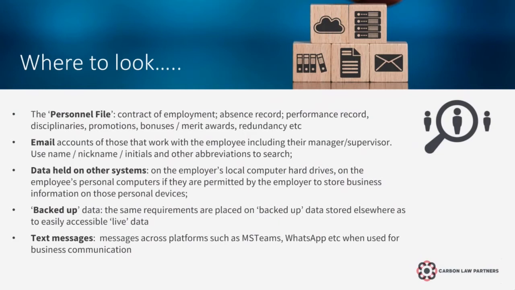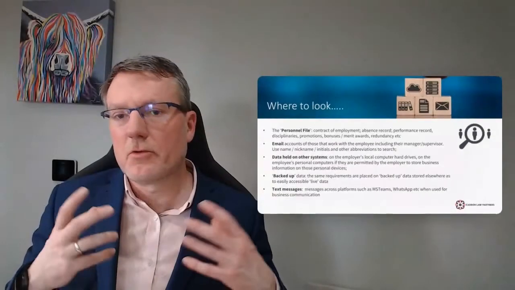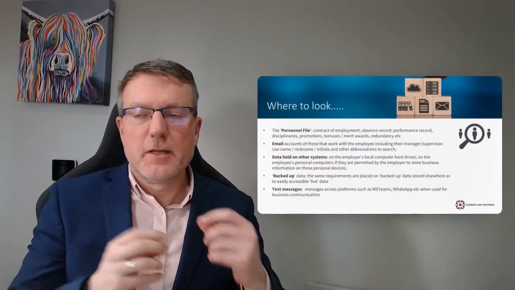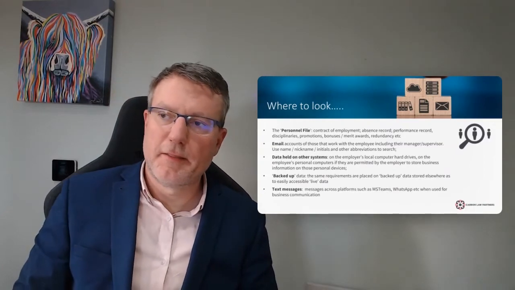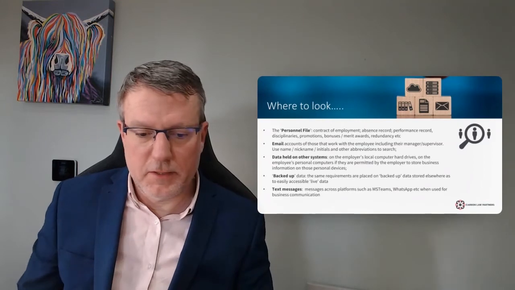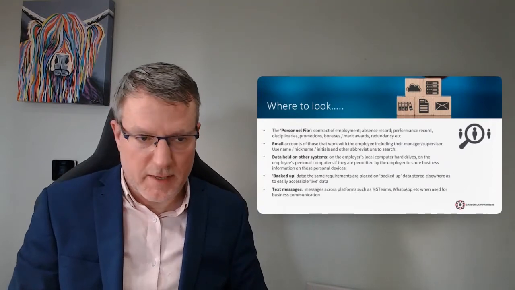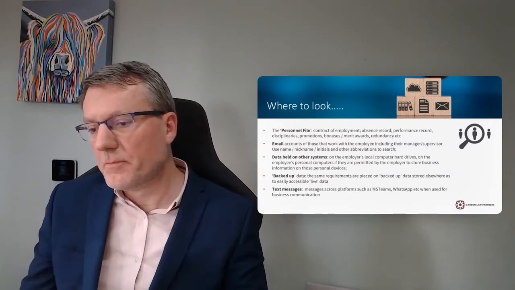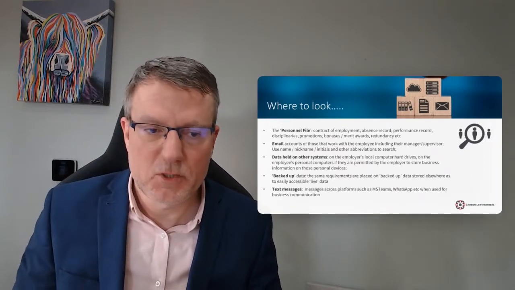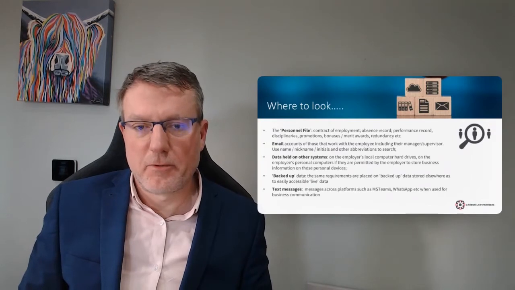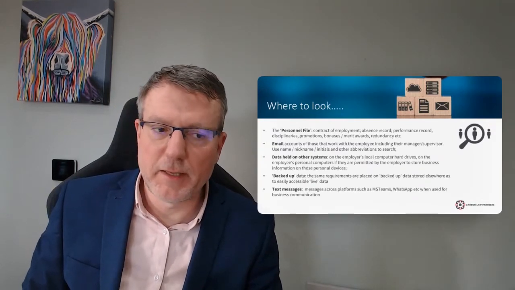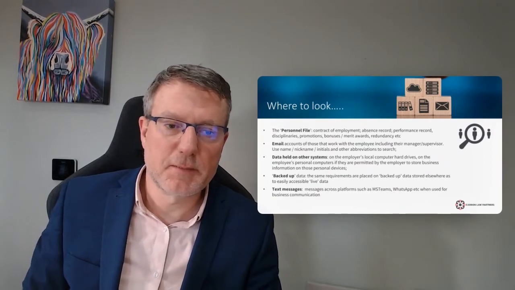We've also got email accounts now, so the email accounts of the people that the individual will work with. Normally, we will find that the request itself usually identifies the email accounts that the employee wants us to search within. They will name the individuals, and they will usually tell us how they would like us to search those inboxes and sent items and what have you. You should be using their name, obviously, as a search term. You should be using their nickname, initials, and any other abbreviations that may have been used for the employee in order that you can find those emails.